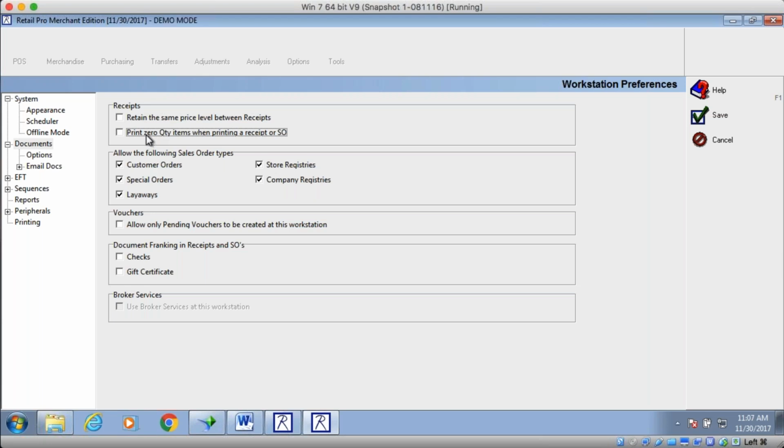This next switch is brilliant, but it defaults wacko. So I'm going to say that this one here should be turned off. Now everybody gets what print zero quantity items is. This has to do with somebody makes a mistake, rings an item up twice. We don't let them delete items off the receipt. So they zero the quantity out so it does not affect the transaction. And because we uncheck this, it doesn't print and the customer never sees it.